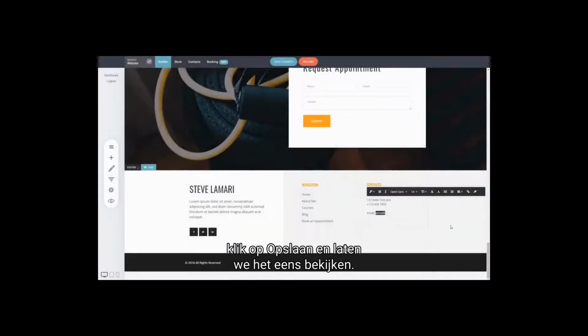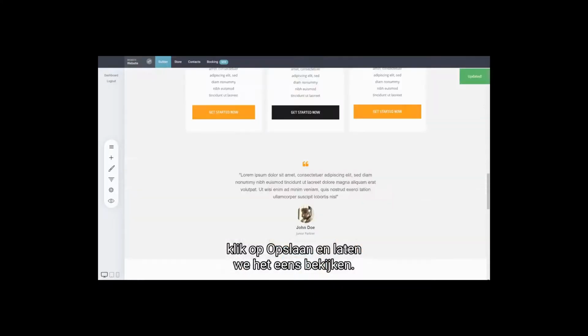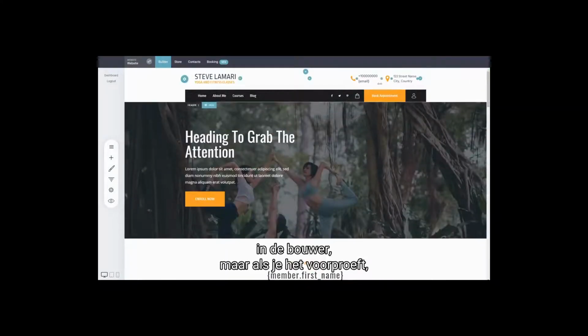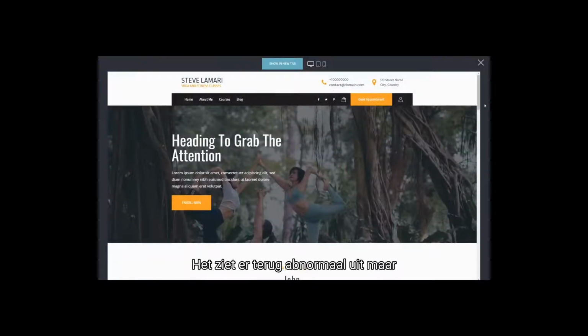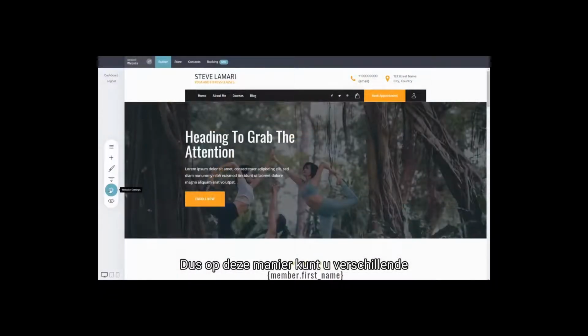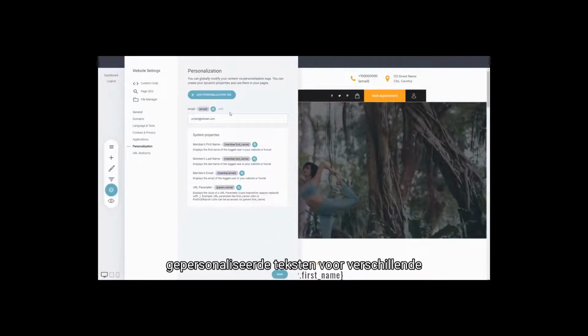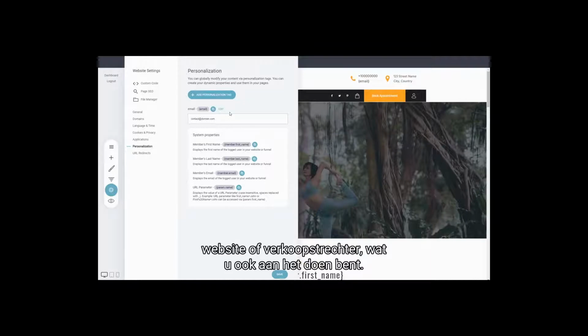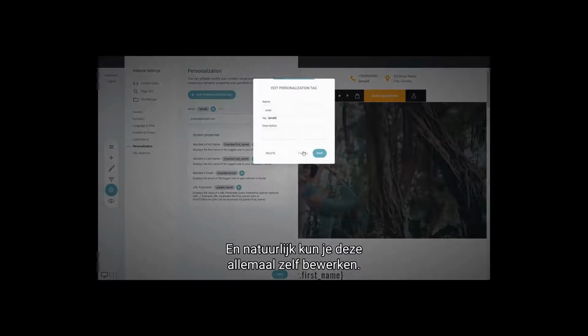So you can click on save, and let's preview. Now it will look again like this inside the builder, but when you preview it, it will show the contact@domain.com. And at the footer again, it will be replaced with contact@domain.com, and when you click, it will be a link to email. So this way you can create different personalization tags for different purposes, so you can edit information globally, basically, in that specific website or a funnel, whatever you are building. So you can add as many as you want, and of course you can edit the tag itself.